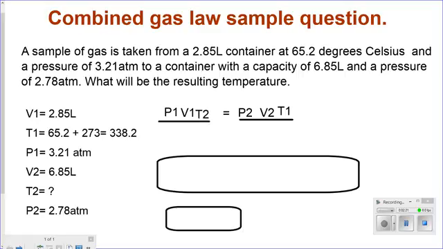I am solving for T2. I want to leave T2 alone. Therefore, I will bring down my pressure 1 and my volume 1. I'm solving for temperature 2. And it equals pressure 2 times volume 2 times temperature 1, divided all that by pressure 1 times volume 1.